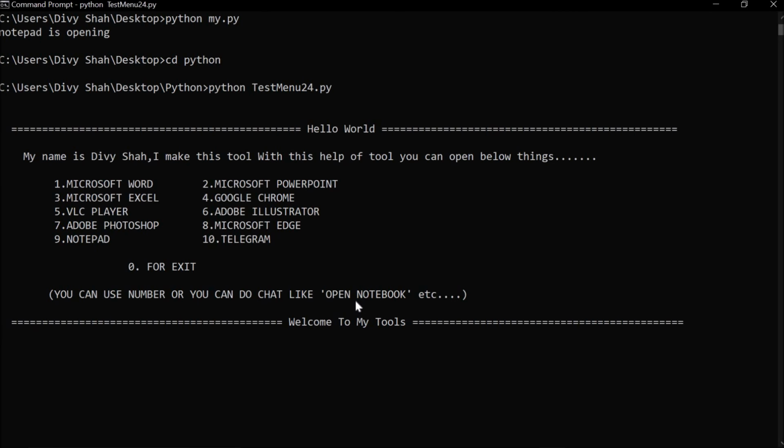Hello world. Welcome to my tools. Chat with me with your requirements. As you can see, 0 is for exit, 2 for Microsoft PowerPoint. Let's show you guys.